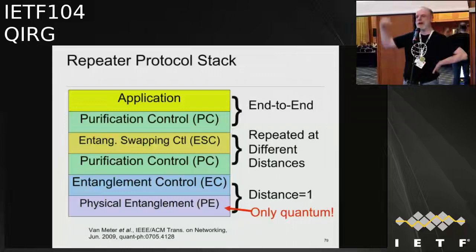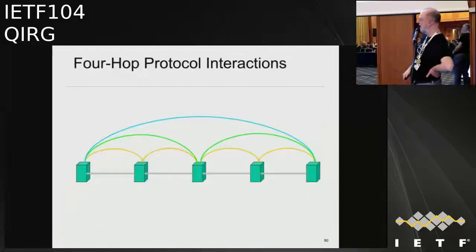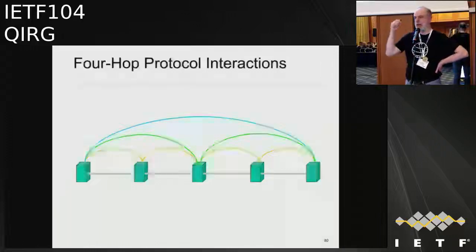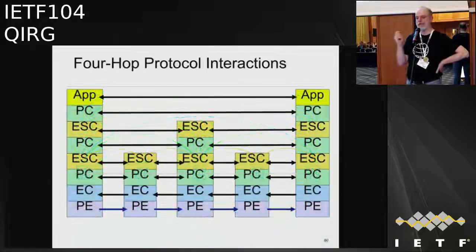Everything else above that is classical networking stuff, and that's why everybody in this room is needed to actually build this. Because when you put this together, as I said, these things are a true distributed computation, right? You take this even over 4 hops, you're going to have a complicated set of interactions between the 4 hops for managing some of the operations over 1 hop, some of them over 2 hops, some of them over 4 hops as you go, some of them near the end to end as you go.